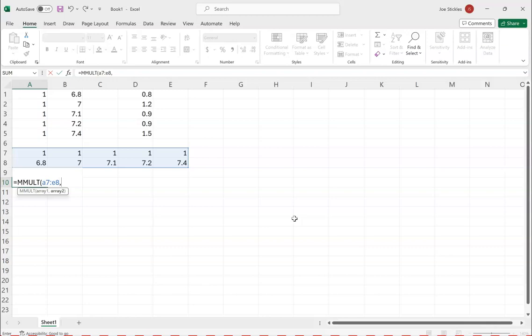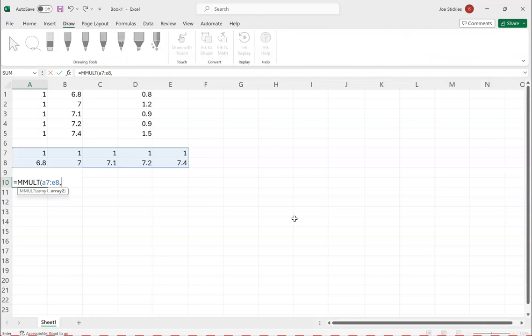Okay. Separate it with a comma. Your A matrix is A1 to B5. And notice that I'm putting a colon between them. So it knows that it's doing an array there. So again, A transpose is the stuff that's in from A7 to E8. The original A is from A1 to B5. Okay. So far so good. We should get a 2 by 2 when we're done, and we do.